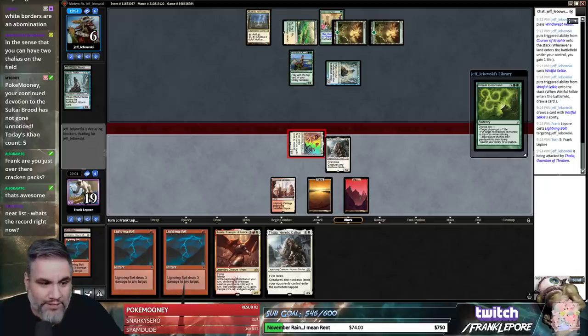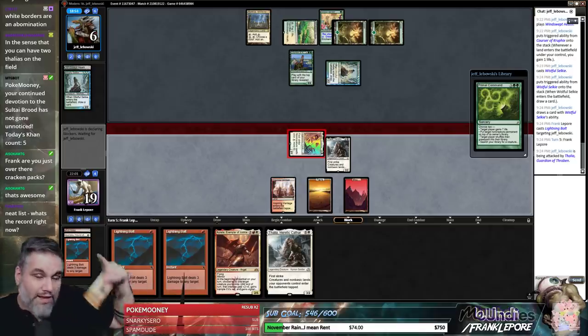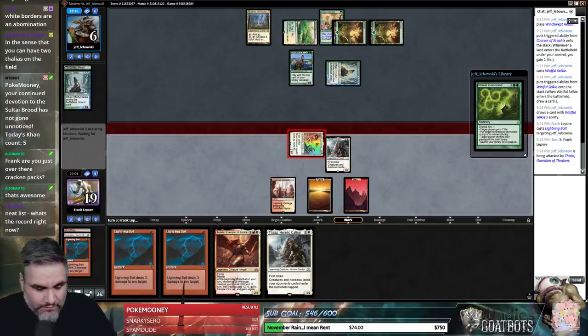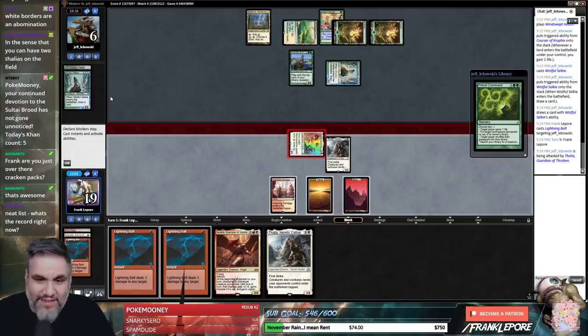Our record right now is surprisingly 2-0. Are you just over there cracking packs? Yeah, I have a box that was shipped to me by Brian Blevins, courtesy of the Game Store. Super awesome, dude. If you guys are in Arkansas, you should definitely check out the Game Store. And so I'm just cracking these packs in the meantime, because I've done like 40 Ravnica drafts, so I don't really need to save them.